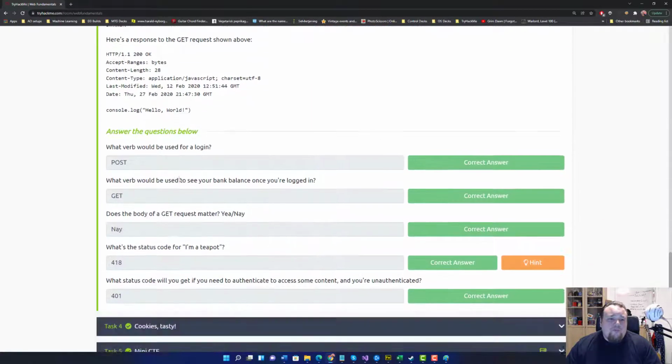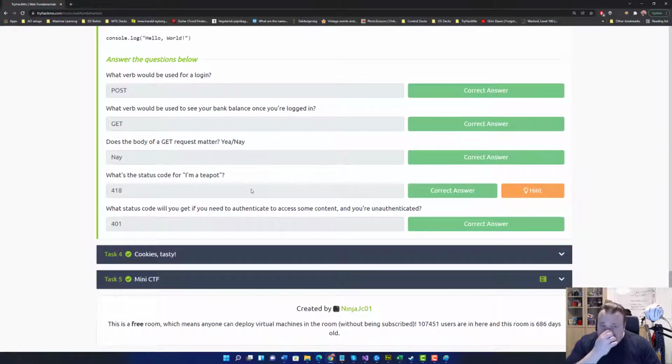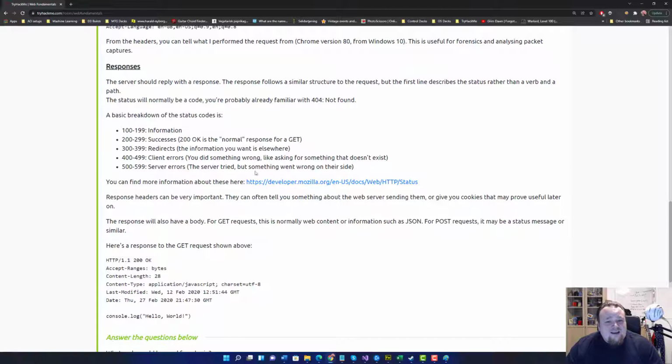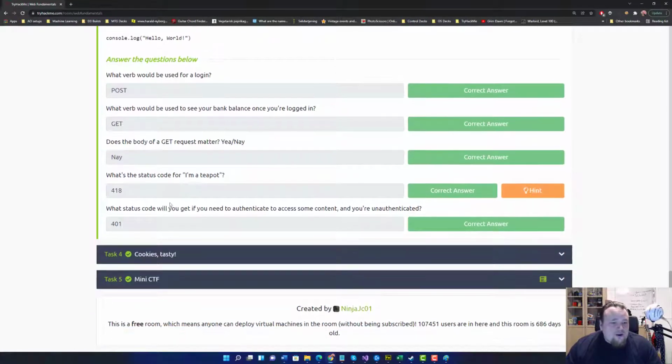So let me see. What is the status code for I'm a teapot? I think it's something you should look up at the link. Okay, what status code will you get if you need to authenticate to access some content and you are unauthorized?